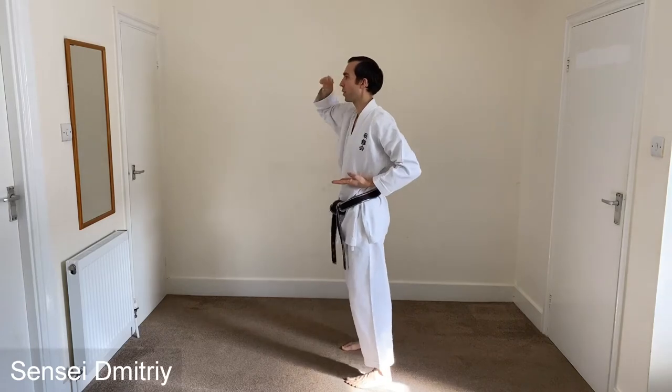Well done. Okay, with the ridge hand strike, check that your thumbs are out of the way with both hands. The same height, so your hand is the same height as your own eyes, like this. The elbow needs to be bent a little bit to the side like that, because when you hit the target, you don't want the elbow to lock out too much. Keeping it slightly bent and the muscles tense creates a shock absorption. Let's have a go slowly.